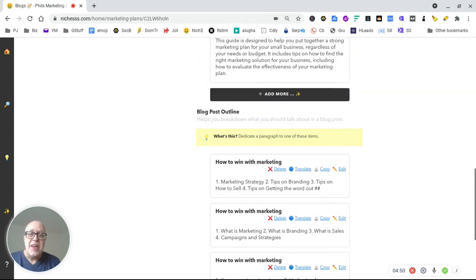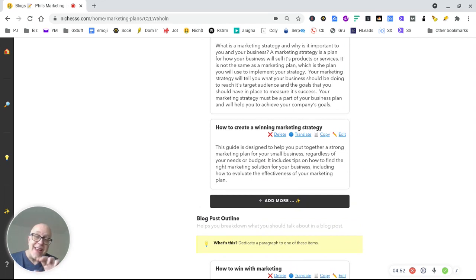That's how you use the blog post intro to develop full blog posts, guys. Just keep on clicking add more, and just change one of the inputs, hit regenerate, and you're going to get more and more and more output. Put them all together and you've got a nice flowing blog post. It's as simple as that, guys.